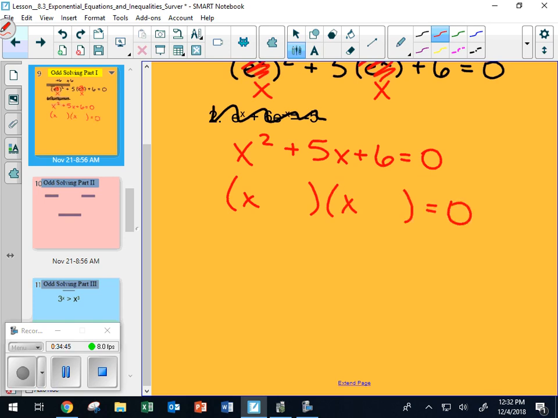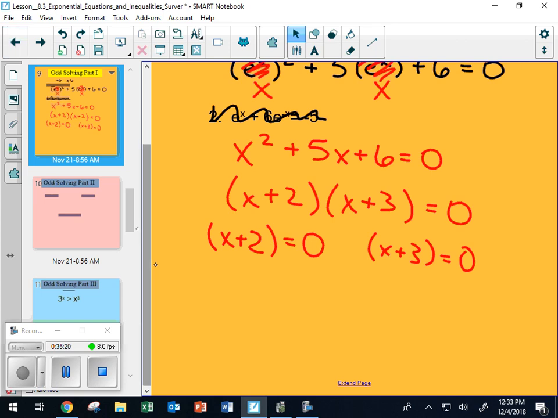If we factor this, what are our 2 factors? They will both be positive, and it will be 2 and 3. So we have positive 2, positive 3 to complete our factors here. And from our factors, if we write this out into our two cases, we'll have x plus 2 is equal to 0, or we have x plus 3 is equal to 0.